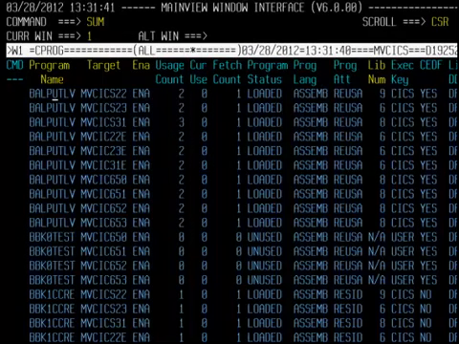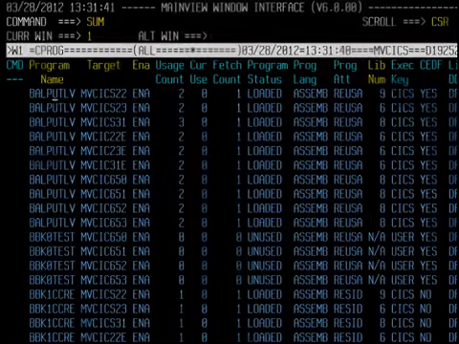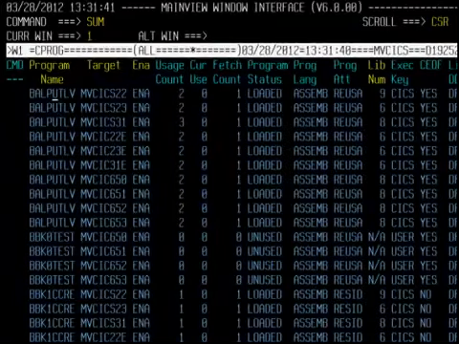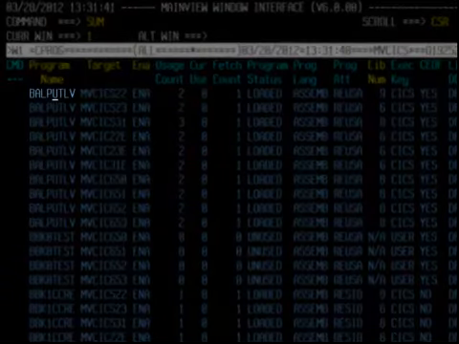Now, let's say that a change was made to a module and a new copy command had to be issued for a program on each region that is defined. This can be done quickly and efficiently with MainView by using the sum command to summarize the data in a single view. Enter sum in the command line and move the cursor to the program name and hit enter.